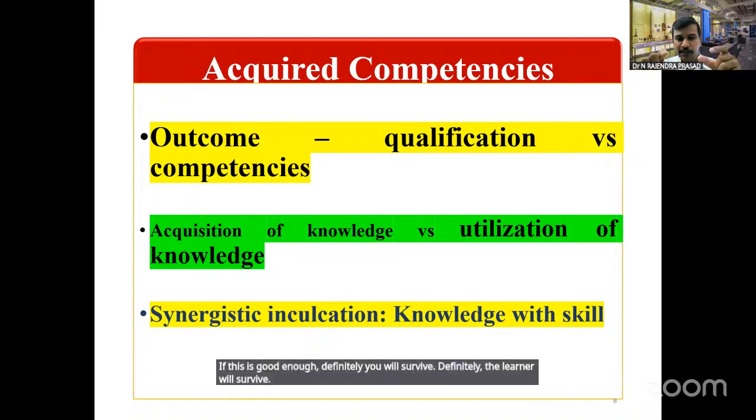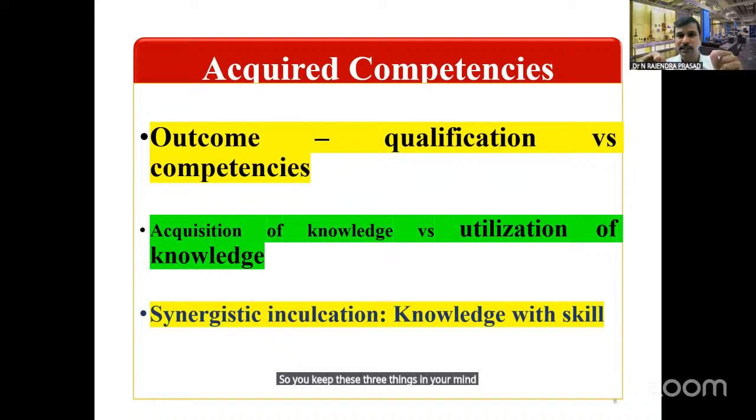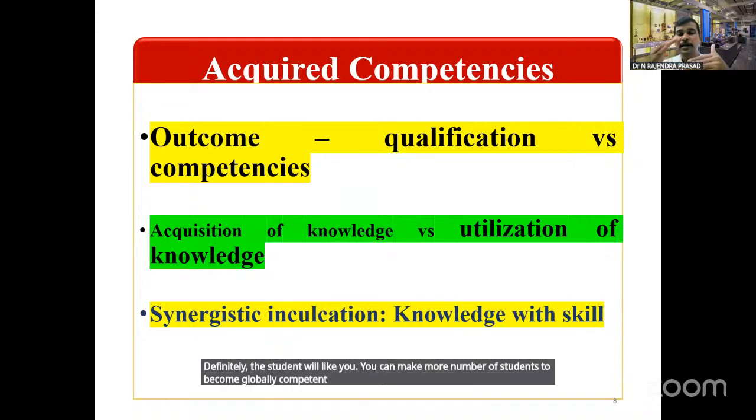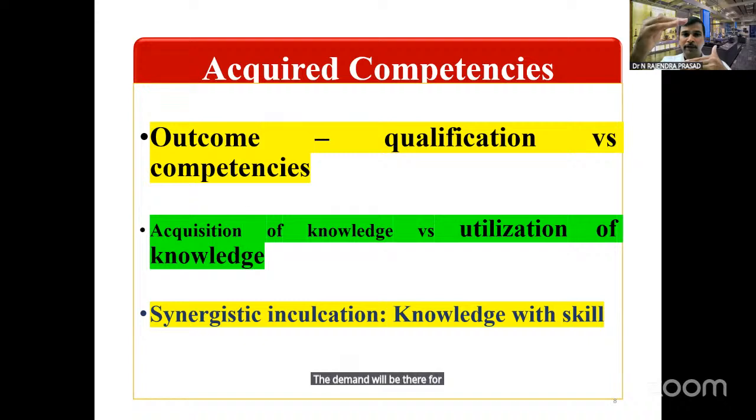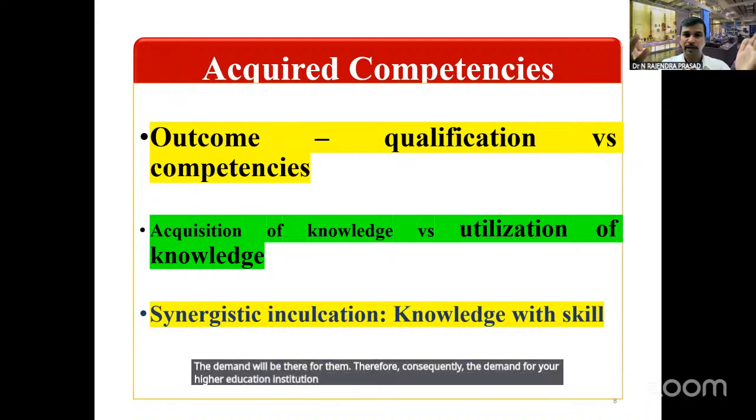So you keep these three things in your mind and teach in the classroom. Definitely the student will like you. You can make more students become globally competent because their competency level will be higher. The demand will be there for them. Therefore, consequently, the demand for your higher education institution will also be there. You keep this in your mind.